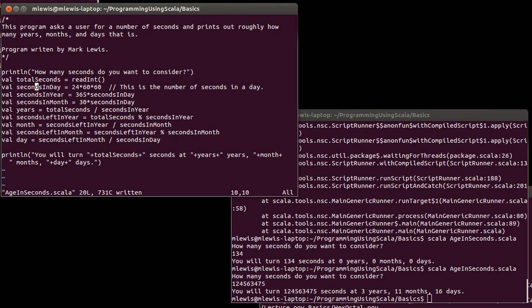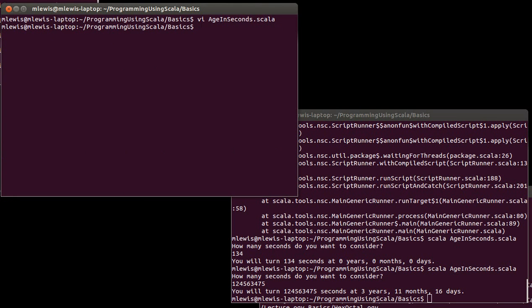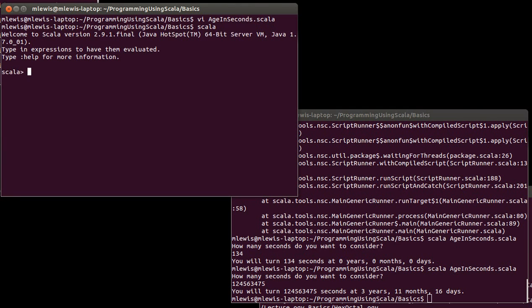There are two other things that I would like to mention here. One that was not hit upon earlier, and I will just go into the REPL for this. If you are creating a number of variables, so let's say I want to create variables A, B, and C, I could put them all on separate lines. There is a more compact way of doing this, and that is to use an assignment from a tuple.